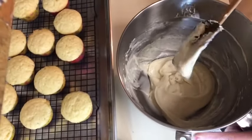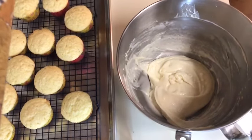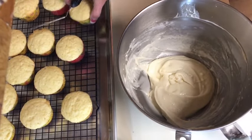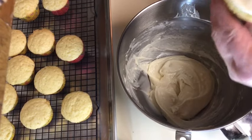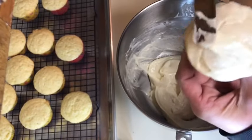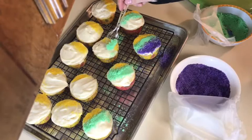I'm just gonna take this frosting — here are my cupcakes, they're little. I'm gonna take a little bit of frosting and you're gonna decorate them with Mardi Gras colored sugar. I had a hard time coloring the sugar — I've never done this before. You just want enough frosting on there to make the sugar stick. You just kind of want to layer it like this. So I'm gonna frost all these and then we'll test the sugar dipping out. I'm trying to decorate them — we're making a mess.